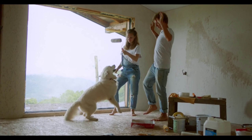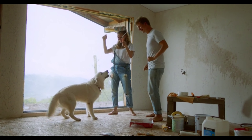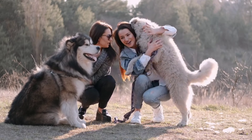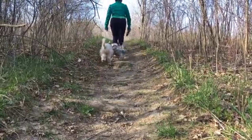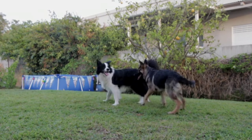What does pet insurance cover? It's best to research and compare each pet insurance plan thoroughly, as coverage varies from insurer to insurer. But most pet insurance plans cover treatment for accidents, illnesses, and diseases; surgery; hospitalization; technician care; diagnostic testing and imaging. Some pet insurance companies also cover genetic and breed-specific conditions, exam and consultation fees, and specialist care.